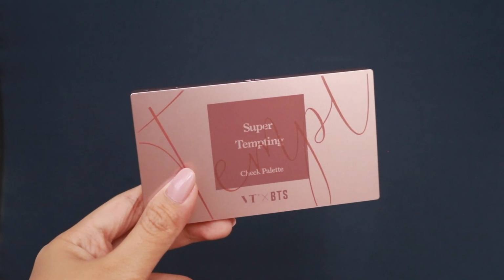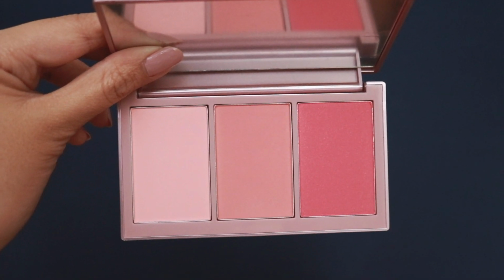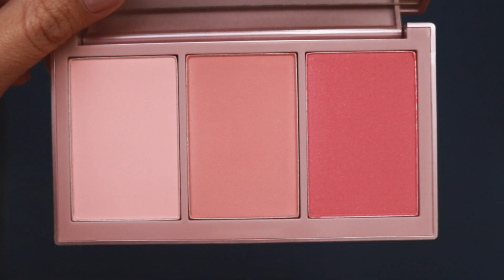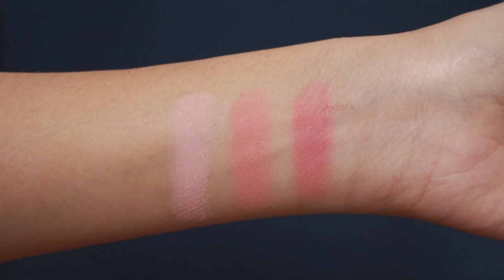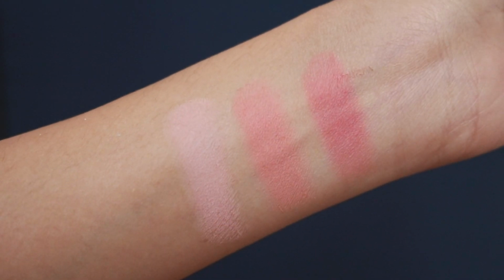This cheek palette comes in two color schemes, and I of course went for number 2, which is Forever Young. Okay, so just now I did mention that I finished my blush, but in actual fact, I have been using the same blush for a really long time because I'm pretty sure that all my other blush has expired, and to be completely honest, I'm not a fan of my current blush, and so I love that this palette immediately gives me 3 new options of blush. All 3 shades are matte, and as you can hopefully see from the swatches, they're not really orange shades, they're more peachy, and so even though they do have some orange undertones to them, they still look pink.